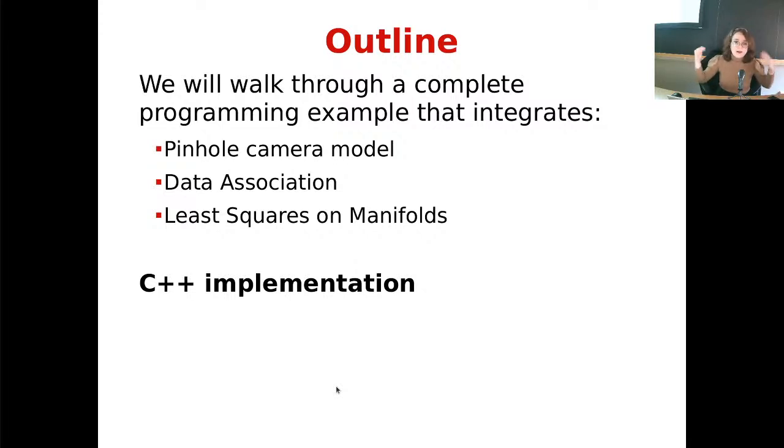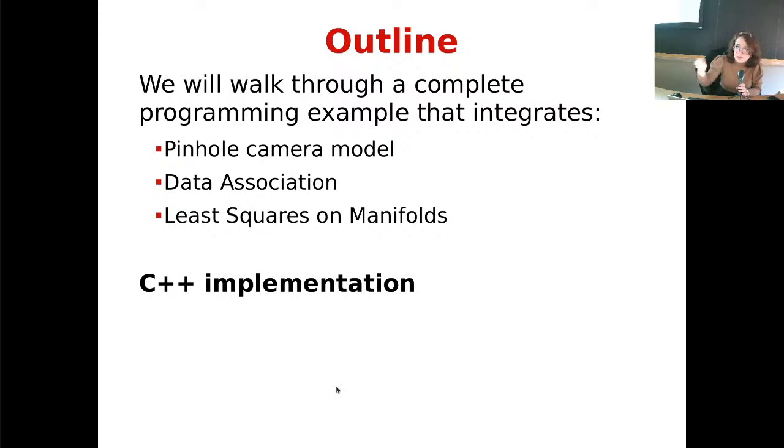And only after we have our data set, our camera model working, and our data association working, only when all these steps are implemented and validated, then we will go through least squares on manifold, which is, say, the most important part from a theoretical point of view.